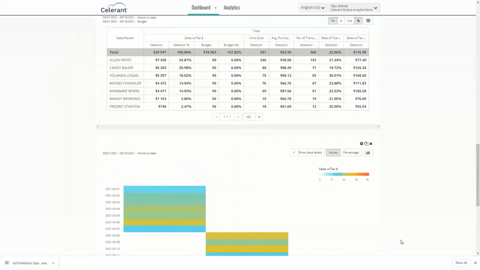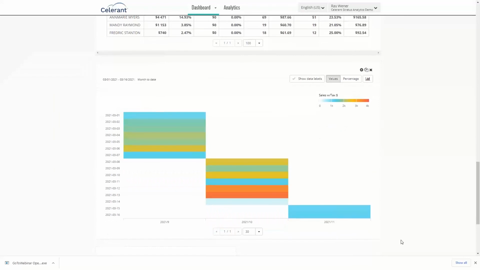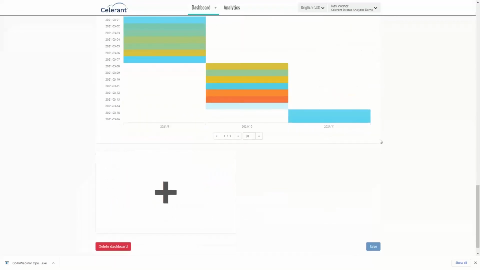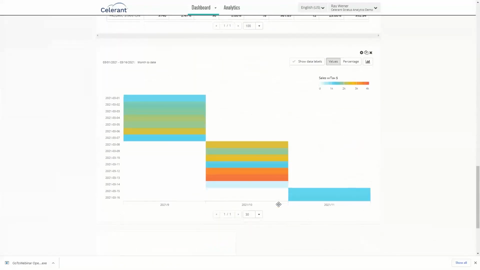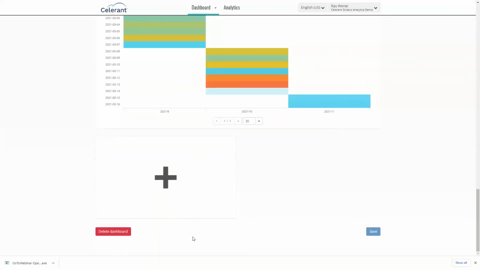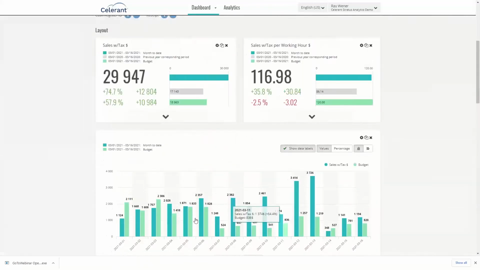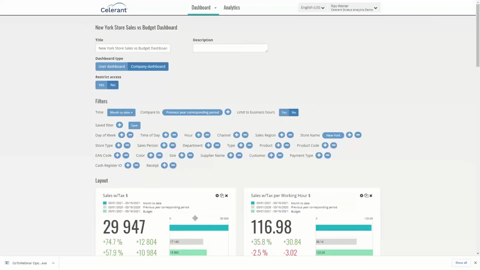But the point is that I just created an effective view. And if I like that view, go down here and save. If I want to continue adding onto this, I can do this as well. And then when this is done, I've done that. So if I'm pretty happy with that, I can save it. I'm just going to exit out of this, and I'm going to show you a couple other views.